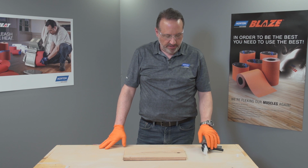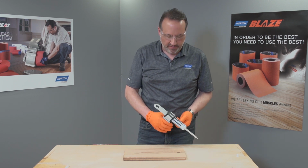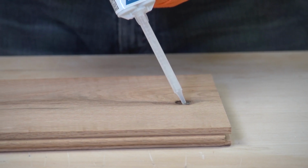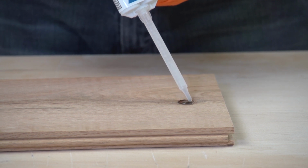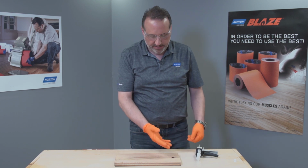The last repair we're going to show is filling a knot hole. Now, just like the previous repairs, you want to make sure your tube is properly purged before you use it. So we're going to fill the knot hole with enough epoxy, so the epoxy just sits on the surface. In 5 minutes, it's going to be fully cured, and at that point, it'll be ready to sand.